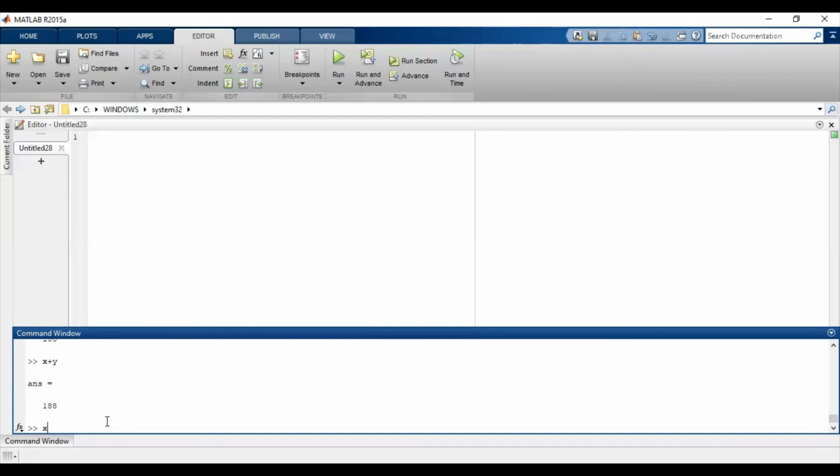For example, I am giving 88 to x, y is equal to 90, and z is equal to 1000.